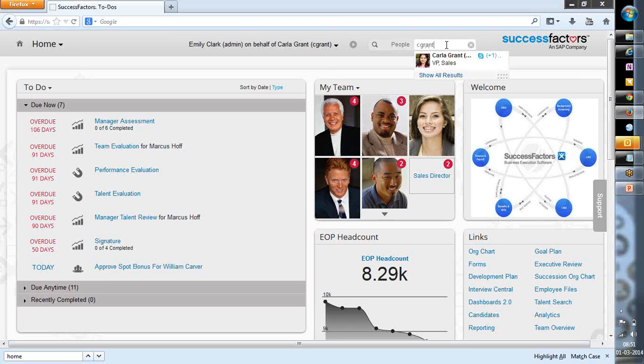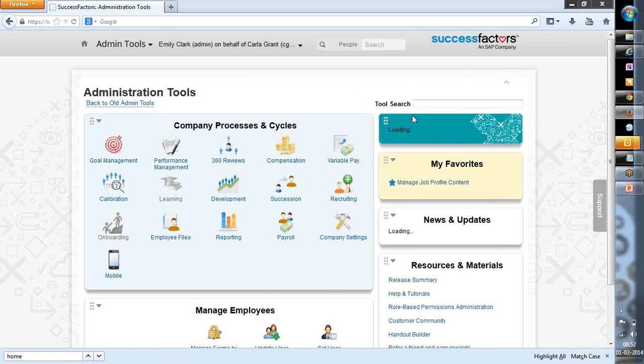If you just know something about her, you can search with that particular first name or last name, and we have the employee ID and all this. Okay, so this search tool, we have a search tool for employees, and a search tool for your configuration notes also. If you don't remember your configuration notes, you can just go to the admin tools option here, and we can even search for the configuration notes. Say, for example, I don't know how to set my home page. What I'll do is put in, say, home page.